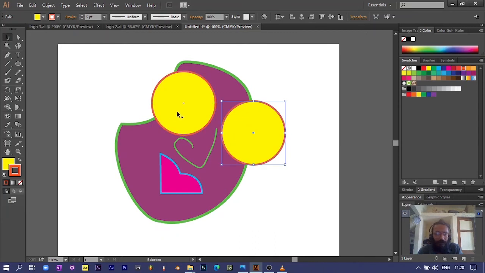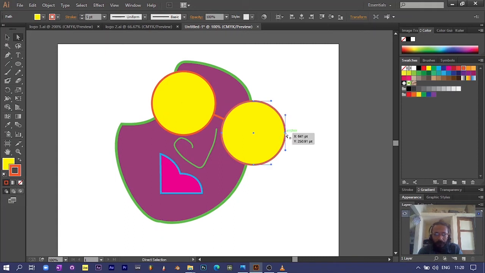This is a very random tutorial just to show you how things are done in Illustrator, especially using the direct selection tool. We are doing everything here with the direct selection tool. And yes, I think this is about it.